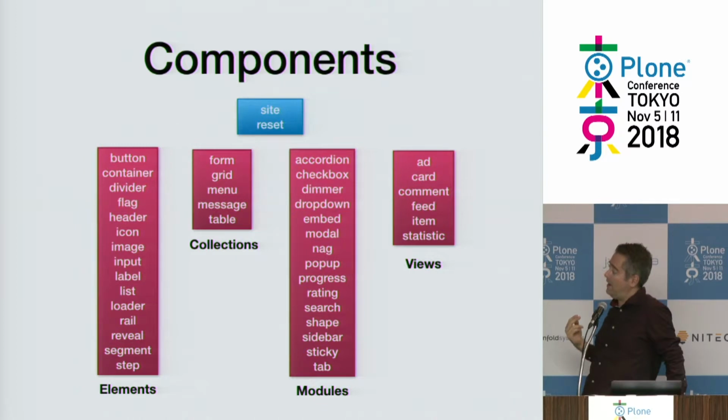Then the elements and the components are all these ones available already in Semantic UI and are applied in this particular order. So they are divided into elements, collections, modules, and views, and you already can have a good idea of what Semantic UI is composed of. Those are building blocks that we can use already in Volto. There are Semantic UI components you can reuse and extend. And you also have the Volto ones, so you can build your own site with all of them. And we, in fact, build Volto on them as well.